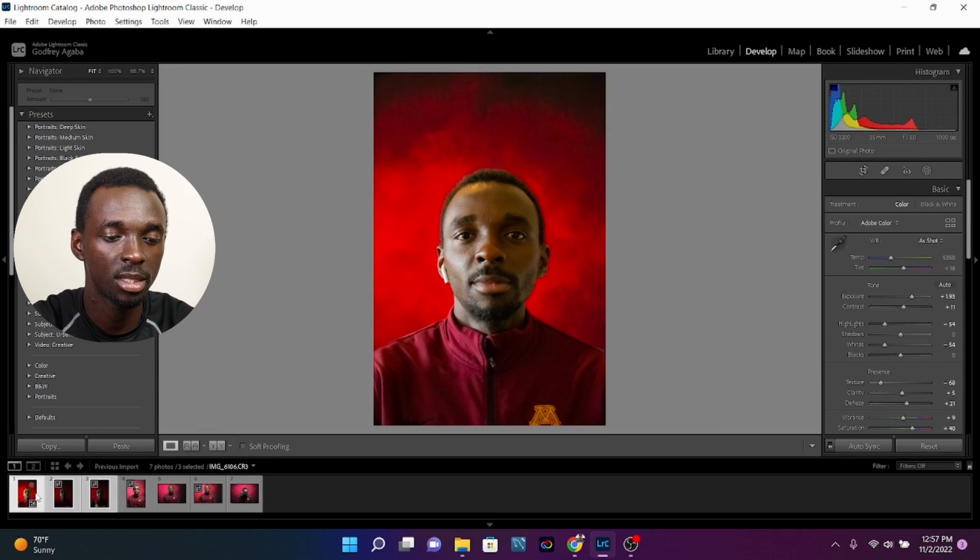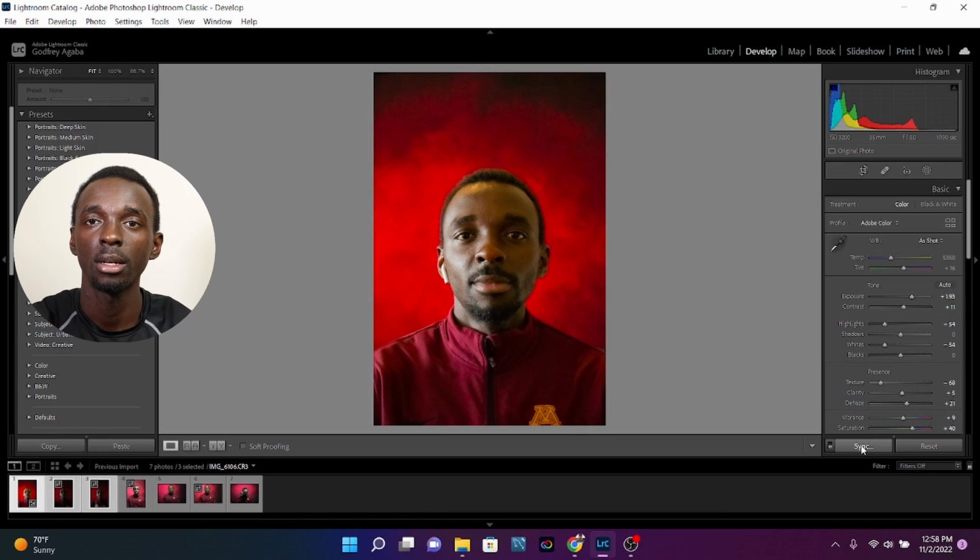So in this case, that means I edited the first one, and then I want to paste the same edits that I've made on my first one onto the next 2 photos, because these photos were captured within the same lighting conditions. So once I select all of those, you come right here, as you can see in the bottom right hand corner, I will tap on sync.